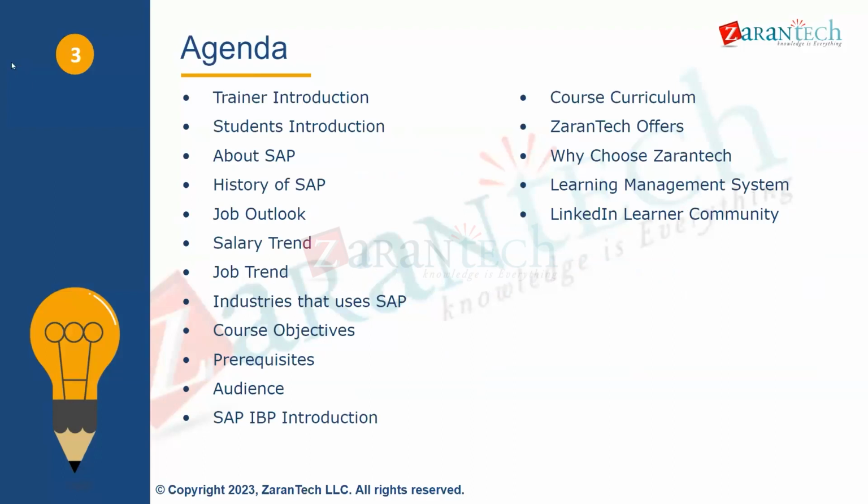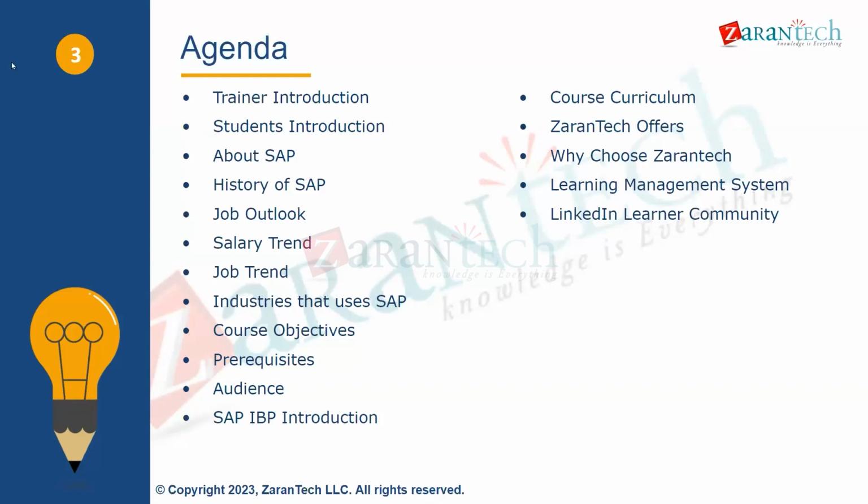What are the various topics that we are going to cover in today's webinar? It is basically the introduction of both the trainer as well as the students. This will be the first part, to understand what exactly you are doing and what exactly you would like to do going forward in your career. Then a little bit of an overview about SAP, the journey of SAP, the job outlook, as to how important SAP is in the current business scenarios, how business has adapted SAP and how it is helping the business to grow.